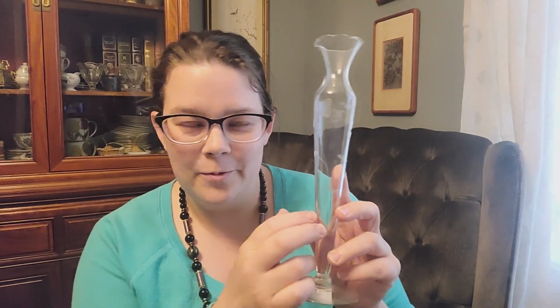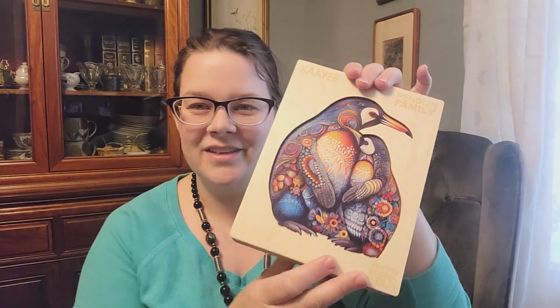I also picked up this beautiful vase. It's not very big, but I have one that's very similar. There's actually 2 of them there and I left one there. It was $3 at 25% off. So I didn't feel like I needed both because I already have one. And I like the idea that one will be smaller and one will be bigger. So this will be good layering with that. And I just love the etched design of the flowers. So I just thought this was really pretty and it would go with the one that I already have, which is always nice.